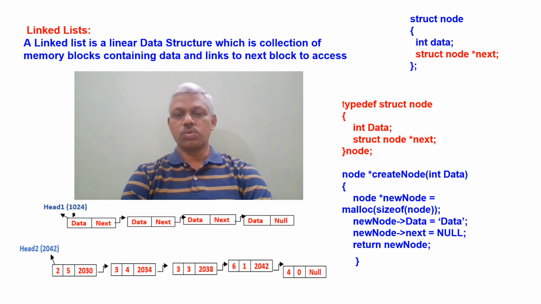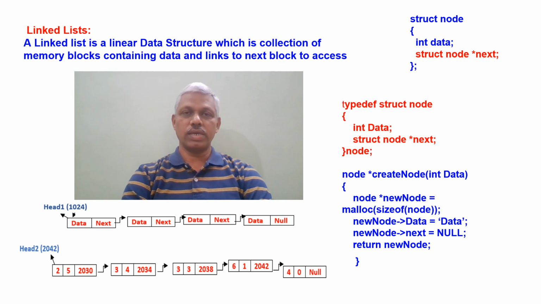When it comes to the last node, 40 is the data and null is there in the next location, which indicates no more nodes are present after this. So here the linked list consists of 5 nodes. Now, how do we access this linked list? With the head pointer. Head is a variable used to indicate the starting memory address of the first node. So it is enough if you know the starting memory address of the first node to access the entire linked list.